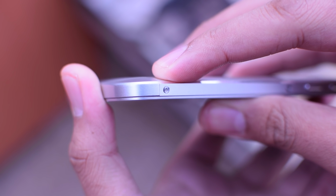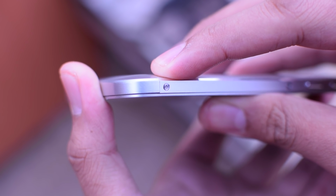I don't know if that's just my device. I never felt that before in any device. I didn't feel it when I first got the phone. I haven't dropped the phone. I never threw the phone. It just started like that, and it's actually this side of the phone, if you can see here, moving just ever so slightly, so it came a little loose. I hope that's not the case with a bunch of other UMI Iron Pros out there, but that just so happens to be the case with mine here.